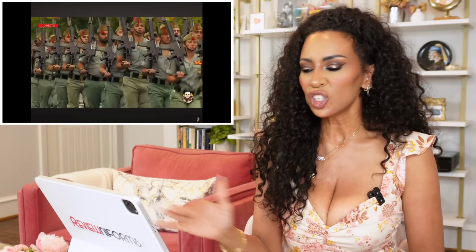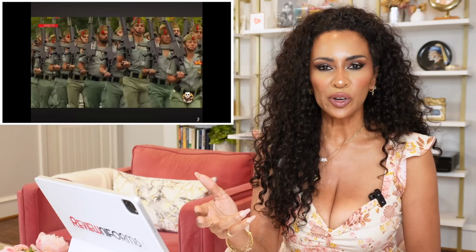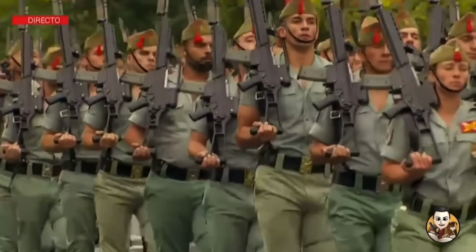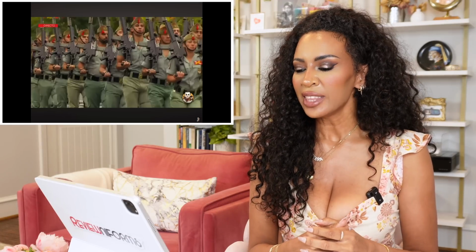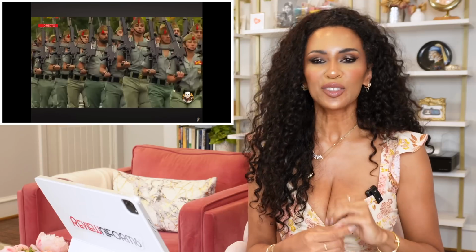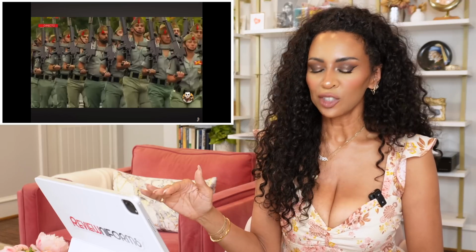So I'm just seeing shades all over the place of what's supposed to be green, as well as guys with what looks like a pewter or silver belt buckle and gold, and they're all mixed together. This is frustrating to me, because especially when you see them marching in a group, you will notice the differences of them standing out against one another. So that is disappointing, really, although they are looking really good in these pants, the way they have them cut. I will admit that. But the colors are killing me. A military should be able, at the very least, to get their fabric and their colors to be uniform and congruent. That takes away a point for sure for me.